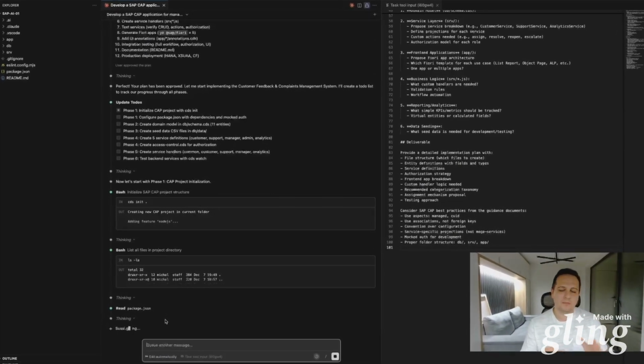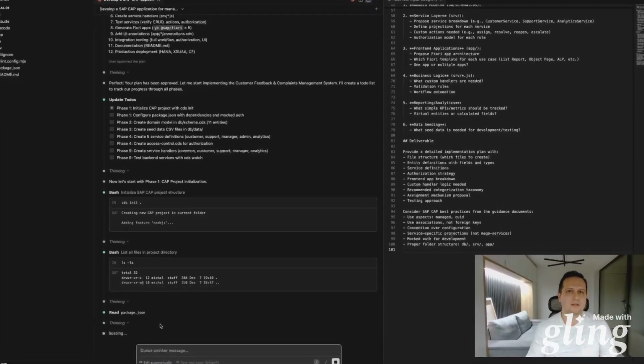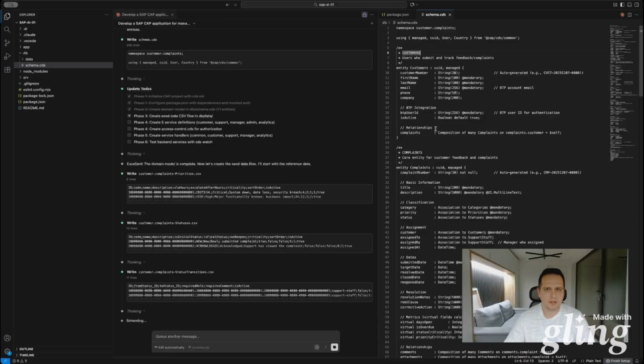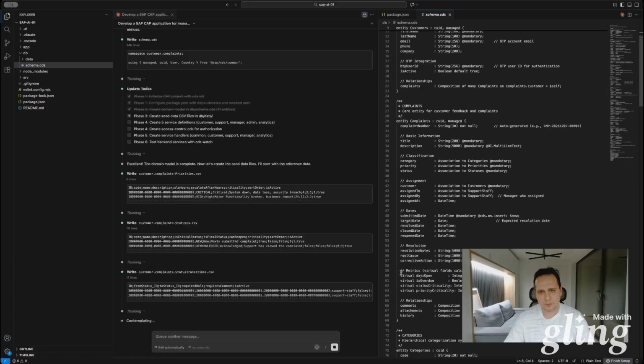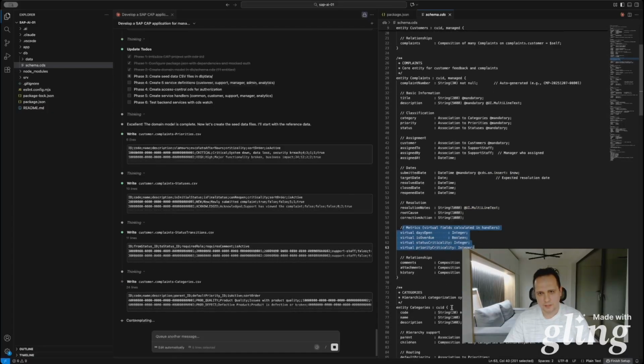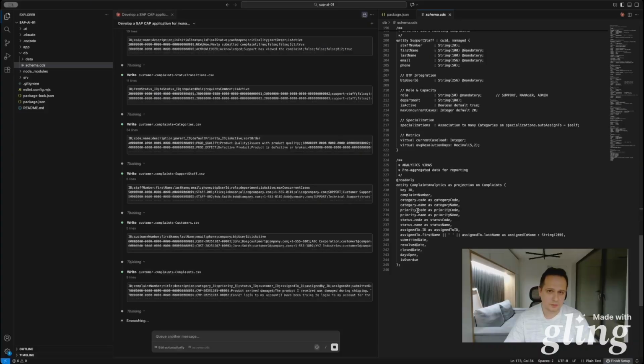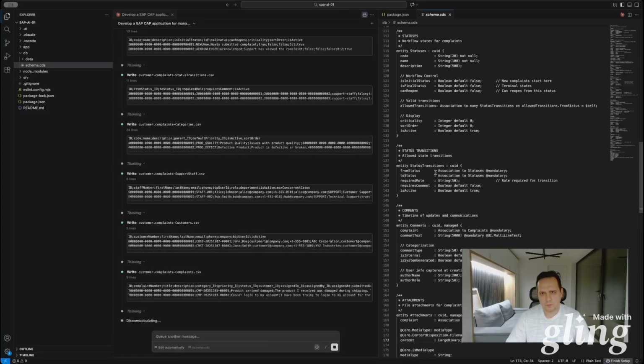But I did it many times, and Claude is handling the bash commands really well. I don't have the plugin installed on this machine, sorry guys. I hope it will be readable. So we have the customers entity, complaints. There he already prepared some virtual fields with relationships. Okay, it looks quite solid. There are a lot of entities, so it looks pretty mature.